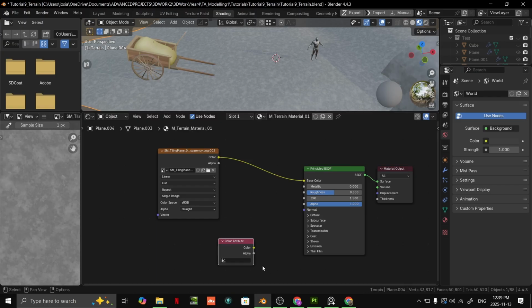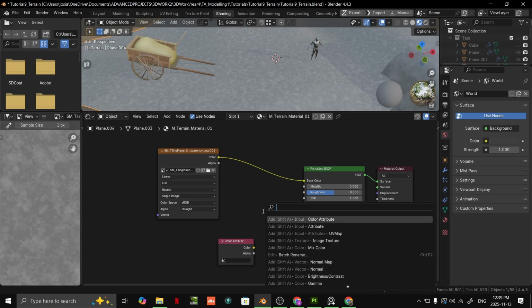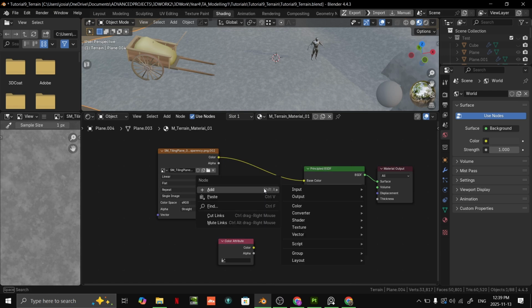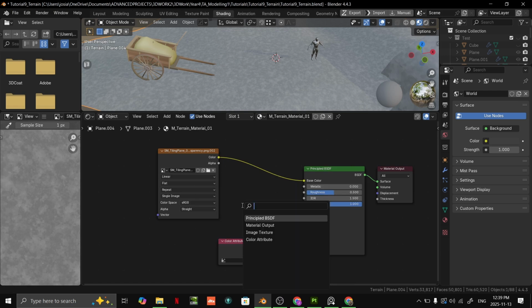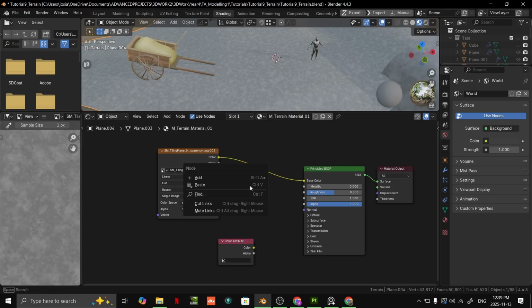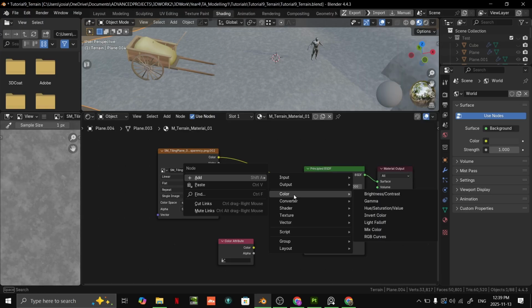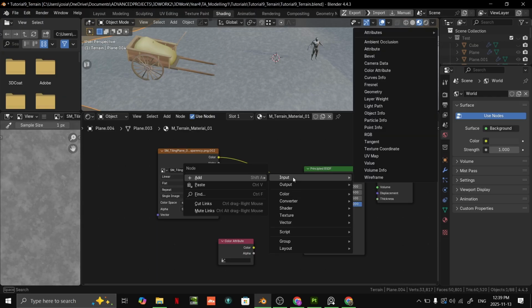Sorry? For me, it's spacebar. I don't know if it's that for you. You can right click and then click add here, and then you'd have to find it under color, or input attribute.